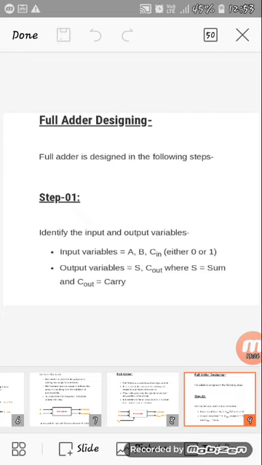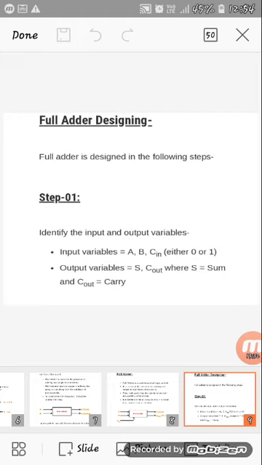The next is about the design. How to design the full adder. The full adder is just like the half adder. It can be designed using various steps. Step number 1 is again just like the half adder: we have to identify the input variables and the output variables.